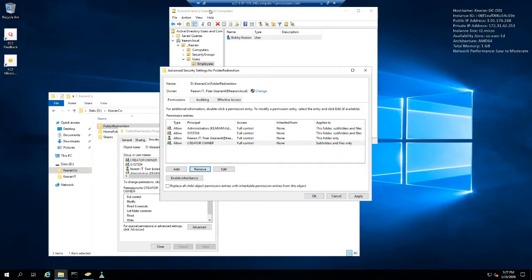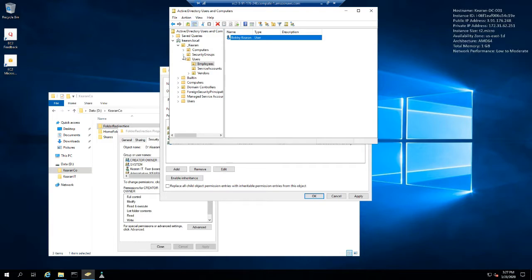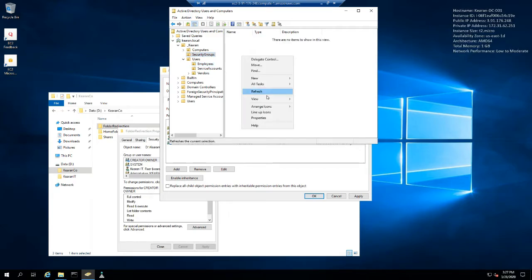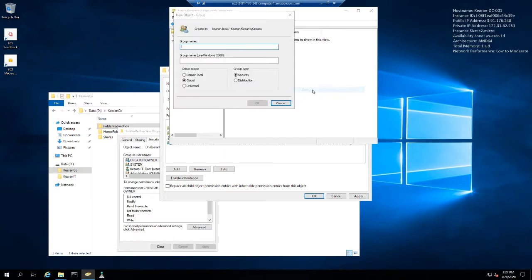Now for this, we're going to go to our security groups. We're going to create a new group, folder redirection. This is a security group.